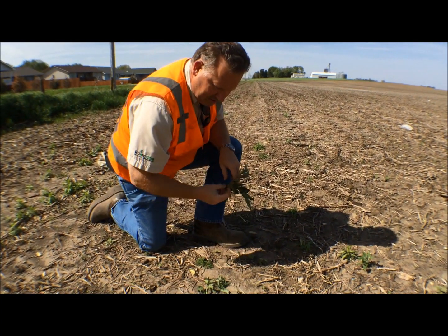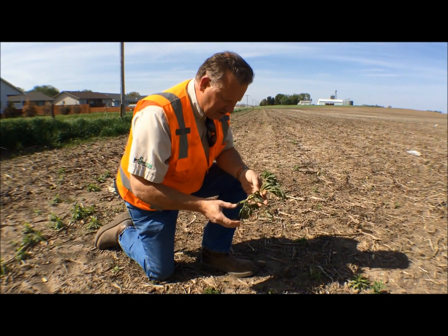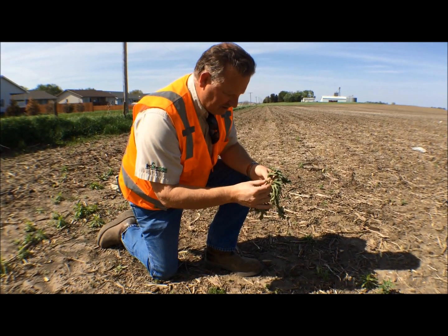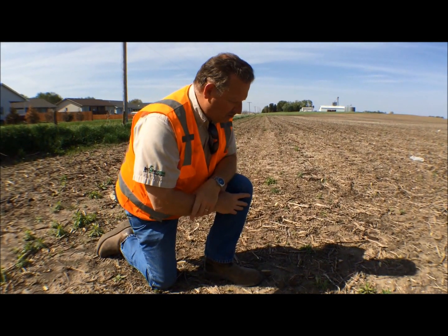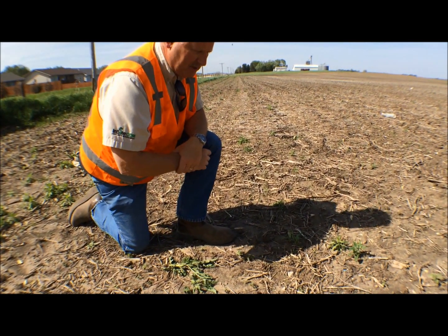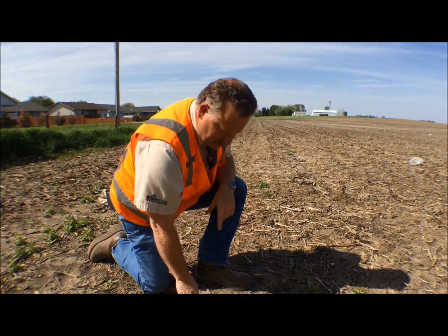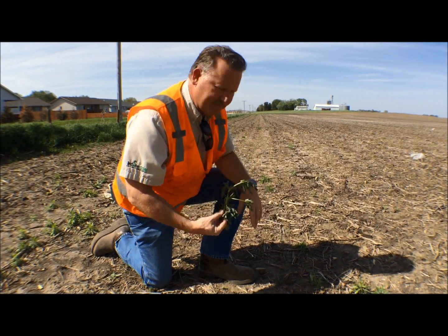What I wanted to do here was take a look at some of the different sizes of weeds in the same field. It's not unusual to see a giant ragweed here with 1, 2, 3, 4, 6 sets of leaves in the same field where we just had newly emerging velvet leaf that is really starting to get its first true leaves. As we look around, we see young corn plants, we see mare's tail and so on. So as you're looking at the field, make your evaluations of what's there. Make sure that you put enough herbicide out to control a weed of this size, even though you have these other small ones in here.